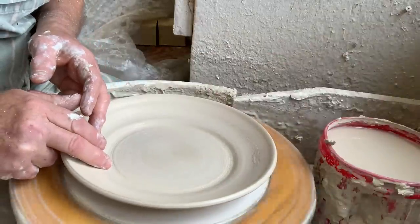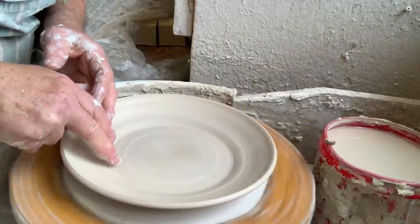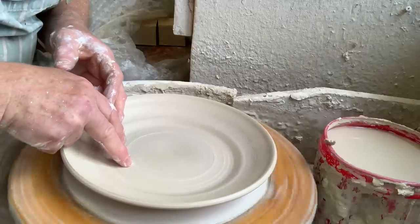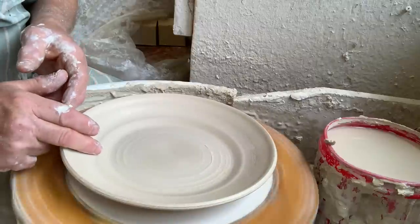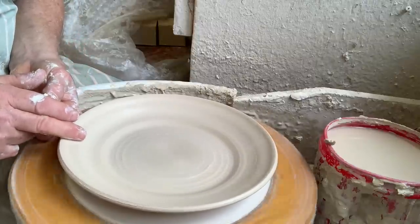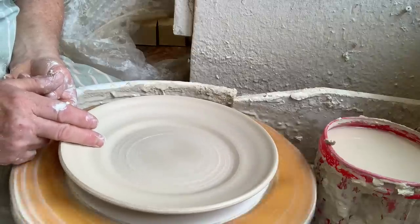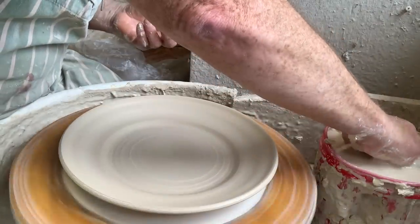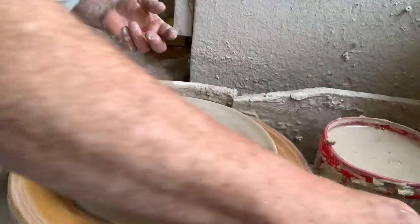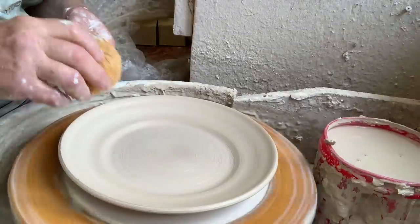I like to have a gentle corner to the plate rather than a sharp corner, because I'm going to use slip on these pieces, and if you end up with a corner there, you'll end up with a circular crack looking line, which isn't a crack, but it's the actual slip separating a little bit from the base of the plate to the rim. Took me a long time to figure that out. I used to trim out the whole centers of every plate just to hide that, because it wasn't the clay, it was the slip on the surface that was doing that. You just take that off.